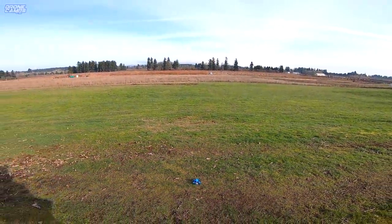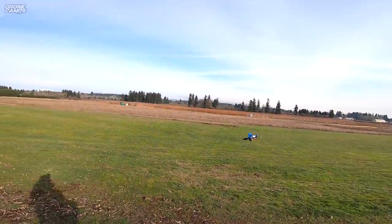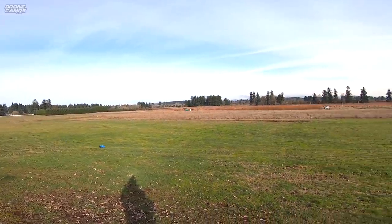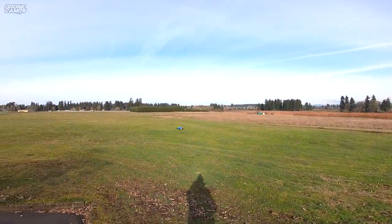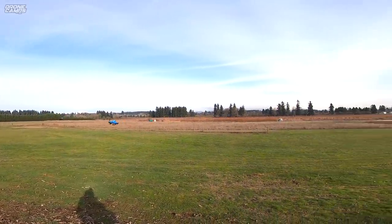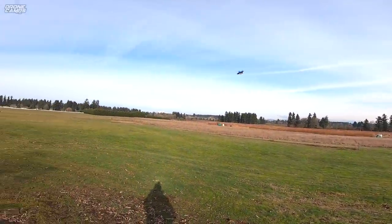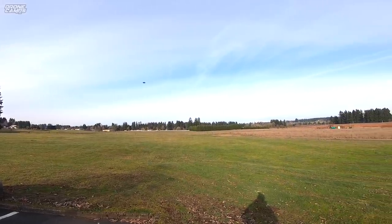So here we go. This is the maiden flight in Acro. It's going to fly out and we'll see how it does. I didn't press record on the DVR yet on the quad, but we'll show you that during the FPV. Show you how good the video looks. Make sure there's no jello in this camera. This Caddx V2 should perform pretty well.